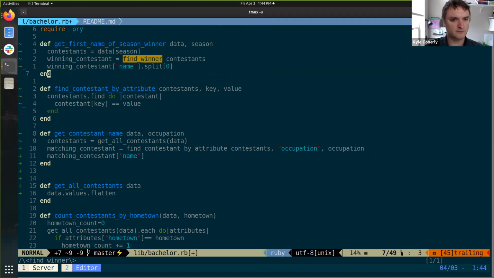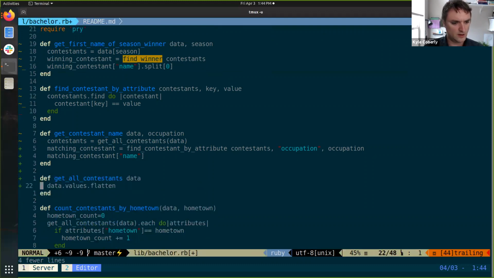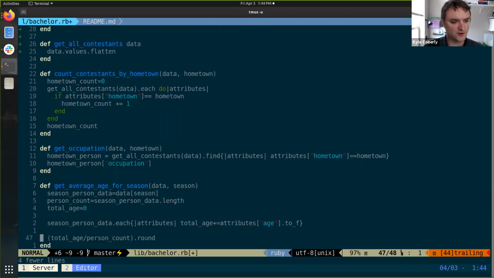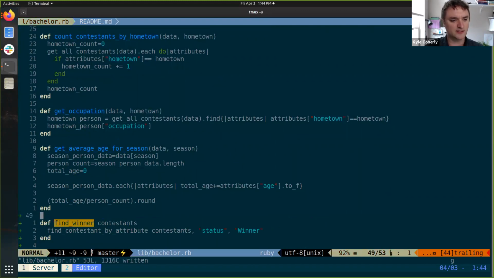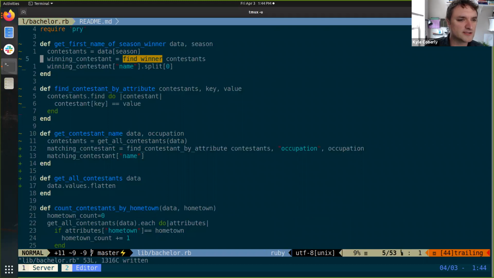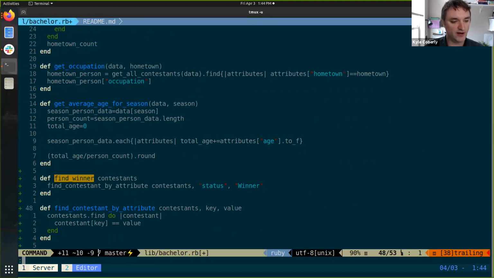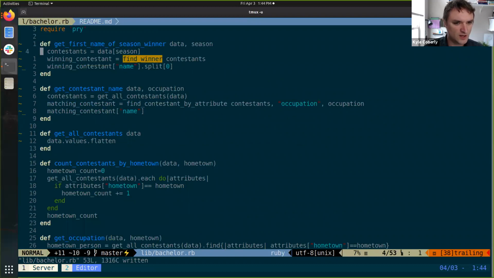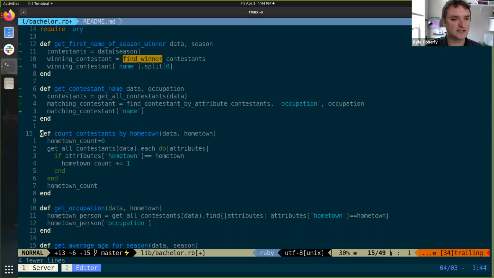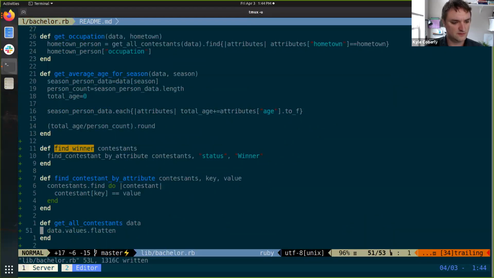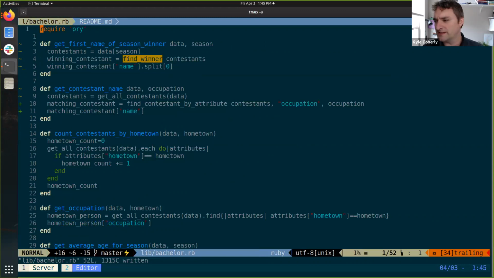Oops, did I delete it? Yeah, I did. And maybe I put that as the first one after these. All right, well, what else is being called in here? Does find winner have any ones it's using? Find contestant by attribute. So maybe I put that one right after it. And I go, okay, what about this one? Get all contestants. So maybe that's the next one. So that's a rough strategy I use pretty often.